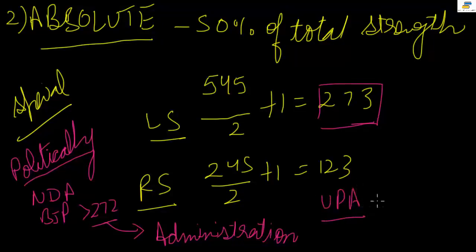Now the UPA government in its tenure from 2004 to 9 did not have absolute majority. In fact, the 14th Lok Sabha election was called a hung parliament, because they were not having a majority over here. But how can they make a government without a majority? Because somebody was supporting them to cross this mark, but not wholeheartedly, not fully. They were just giving them outside support.